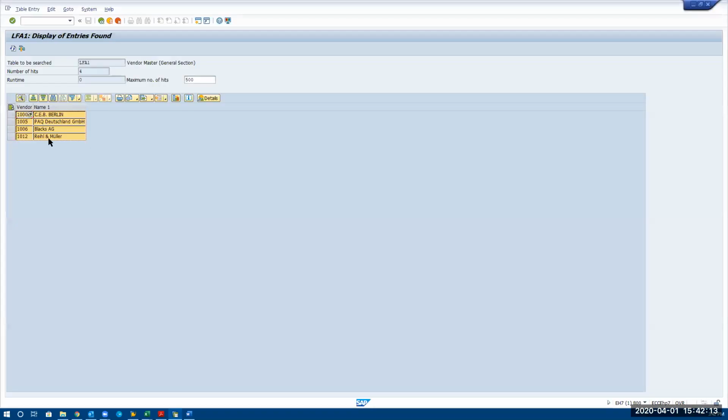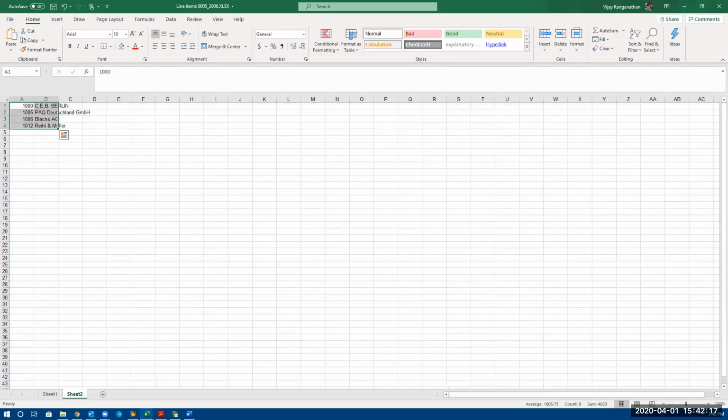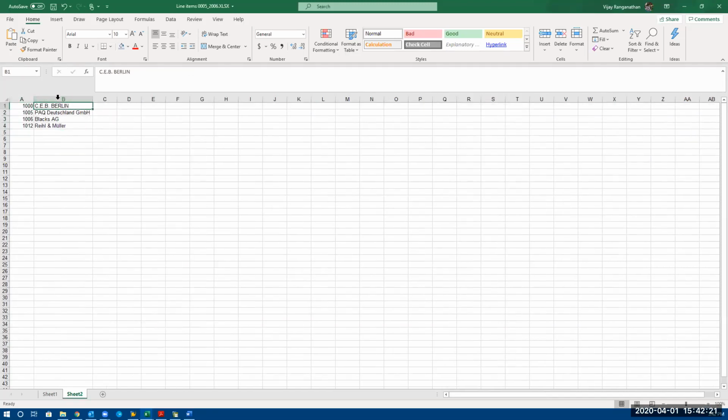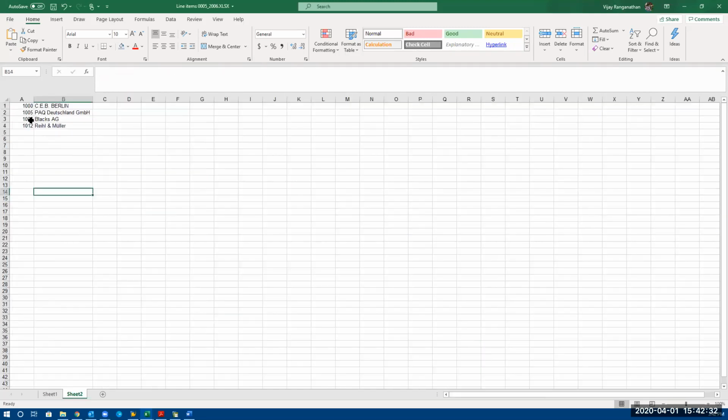When I copy pasted, 1006, why did this not take 1000? 1006 black KG.